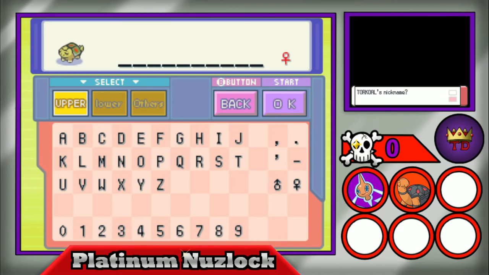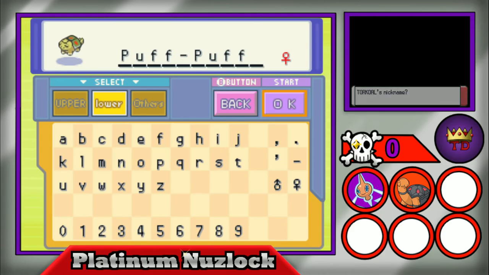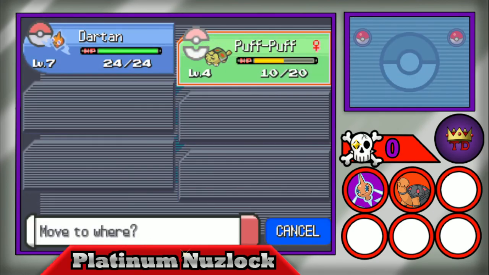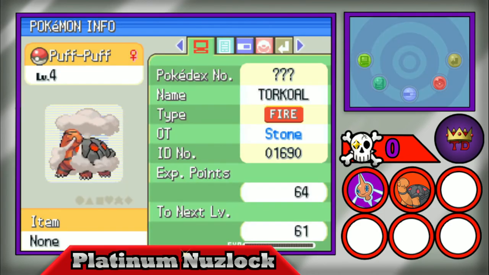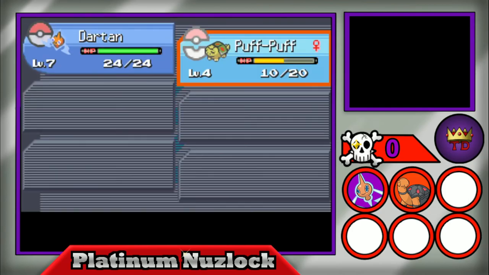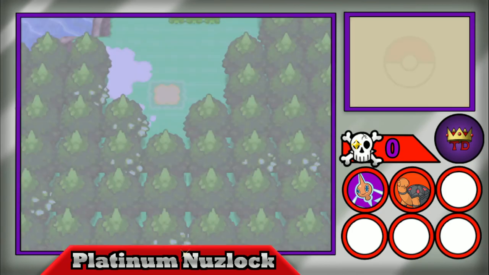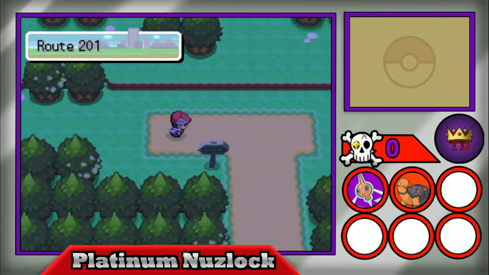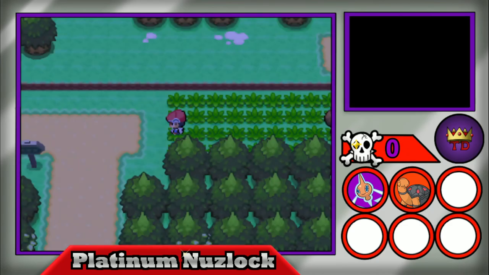What are we naming her? What are we naming her, Lady Tortoise? You know what? We're naming her Puff Puff. Probably could have named her Mistress Puff, but Puff Puff, I'm sticking with it. So let's check you out. You don't have a number. Normalize, that's why! That's tricky. Dang it! It'll become normal! I was planning on using Puff Puff to catch the Spirit Tomb. But now I can't because all of her moves are normal.